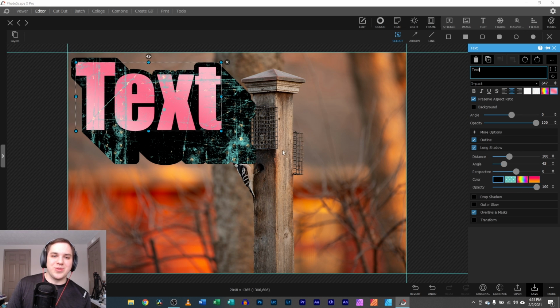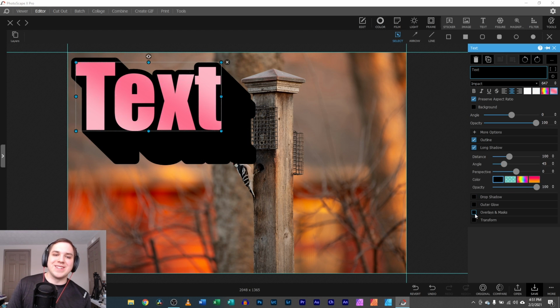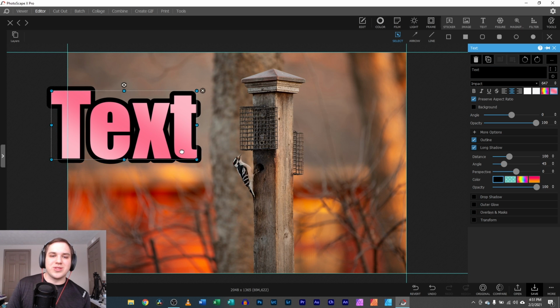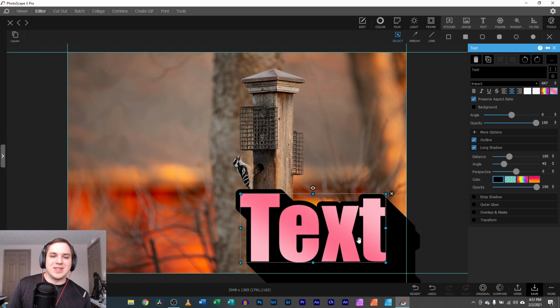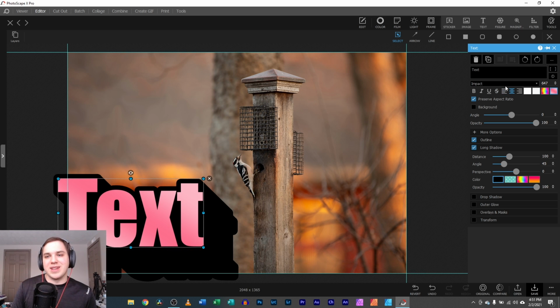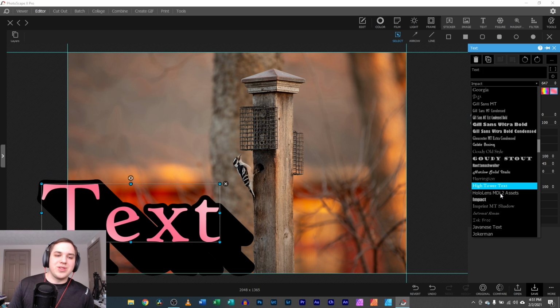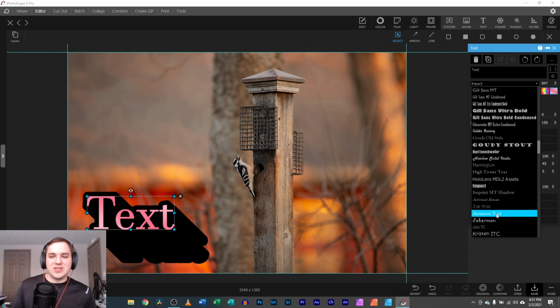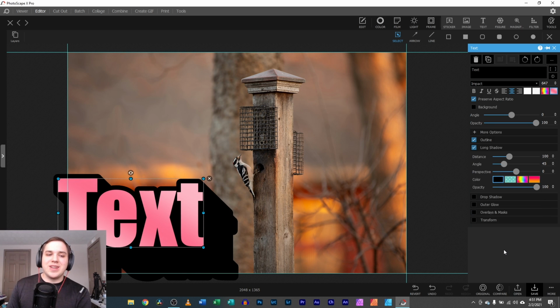Even long shadow, which is super crazy, adds such a long, cartoony type of text effect. It's nice to see that they have been continuing to add things to this text, as well as the ability to pick almost whatever font you want and install your own fonts. It's really nice.